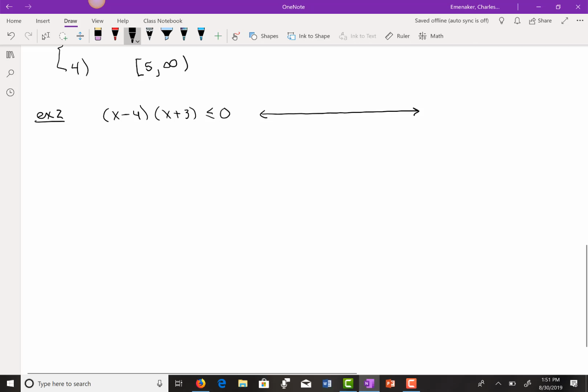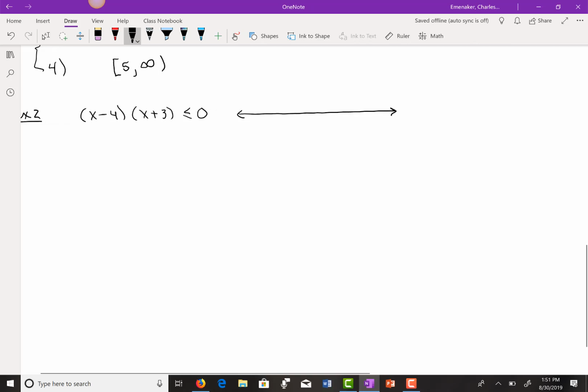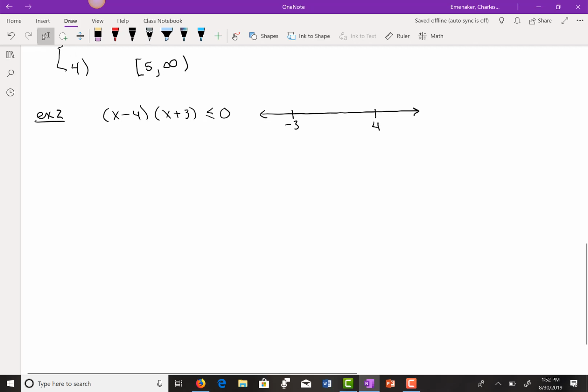Take a look at the first part, x minus 4. What could you plug in for x to make that 0? 4. So one of the answers, or roots, is 4. Then moving to the second monomial, x plus 3, what x value would you plug in there to get that to 0? Negative 3, right? So we've got negative 3 and 4. Each of these will make the value 0. Are we allowed to include 0 this time? Yes. So before I go any further, I'm going to draw dots and color them in.